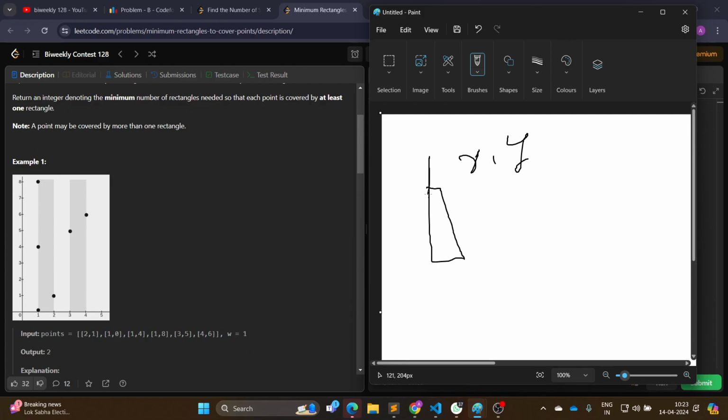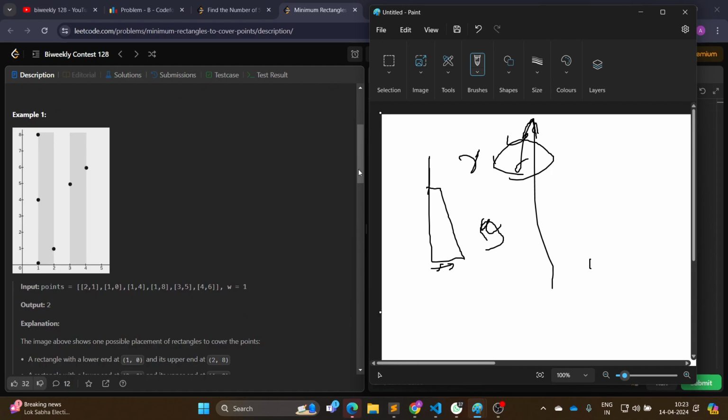The thing is that the width of this rectangle must be less than or equal to w, and it is not given anything about y. So that means you can assume y to be some very large value. It's not like all the points must lie on the corner. All the points could lie here, here, and like this as well. Although it would be better to start from this point and end at this point, and if it is just three, this could come in the middle.